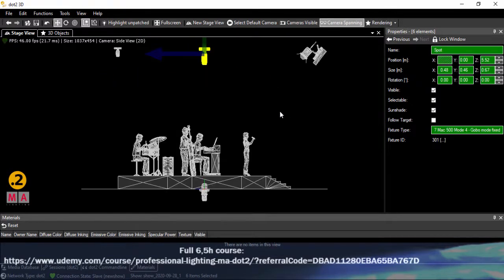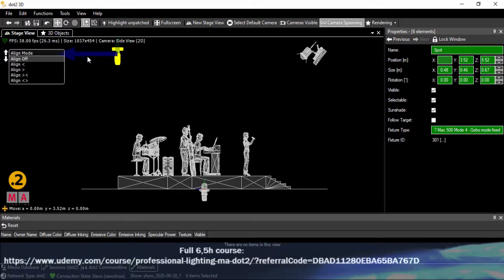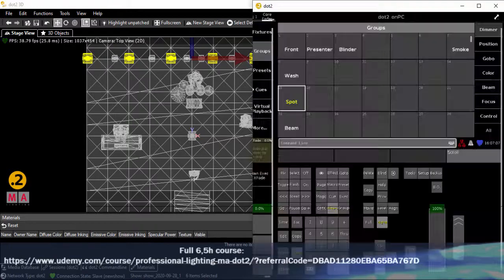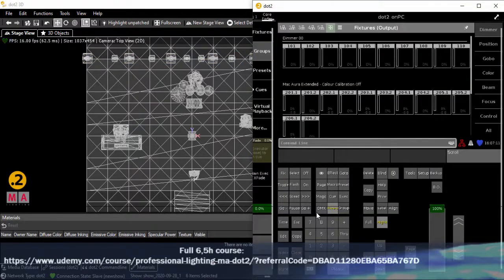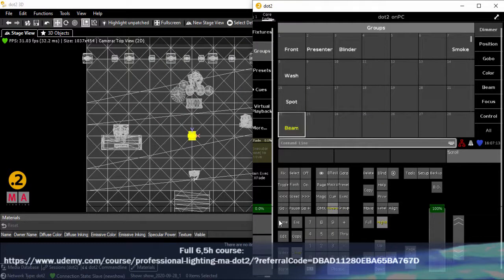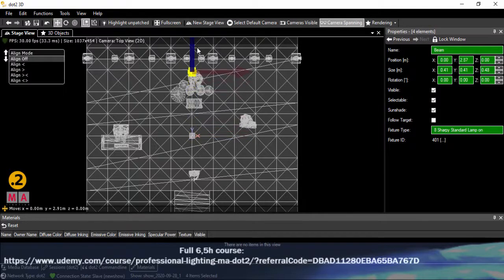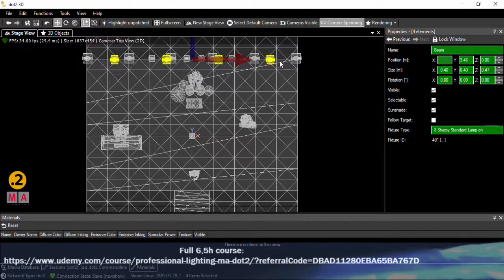Okay. Well, it needed to be exact, but here it's looking fine. And last but not least, we got our beams. Beams will be in the back, also a bit aligned.